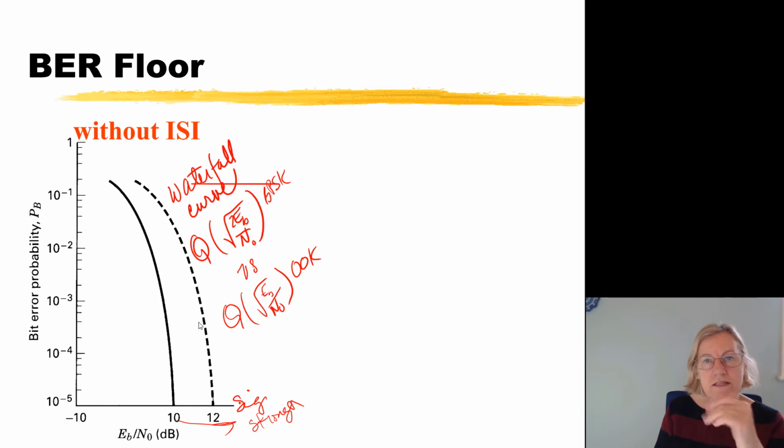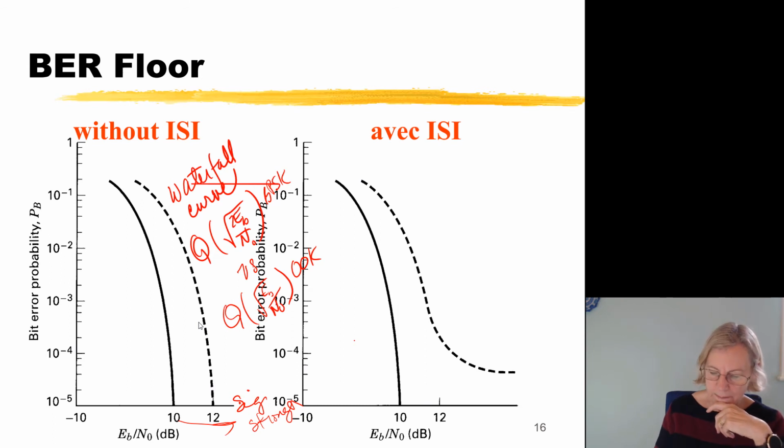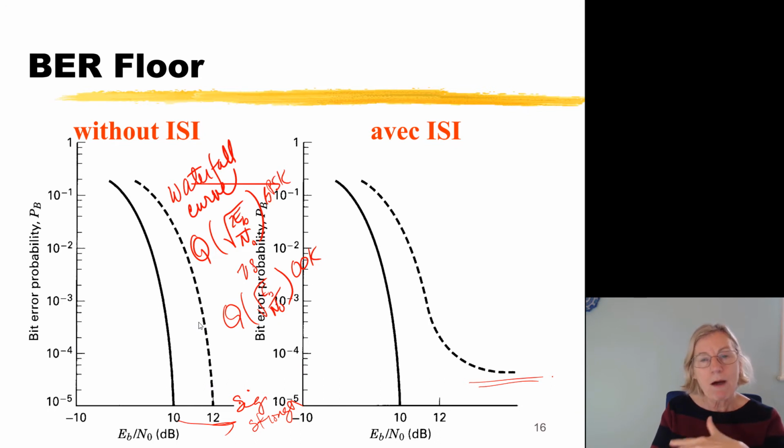So what happens in the presence of intersymbol interference? Well, now when I add more power, it doesn't help me because I'm getting self-interference. It's my own bits that are interfering with me. And so what we see is something called a bit error rate floor. At a certain point, I increase the power of my signal and it doesn't help me. The errors are not coming from additive white Gaussian noise, which is improving with Eb over N0 improving. Instead, it's coming from the self-interference, and so a very different behavior. So this is very bad. A bit error rate floor, very bad, and we want to avoid ISI so that we can avoid this behavior.